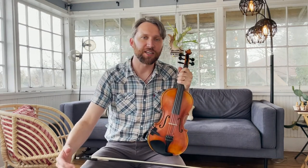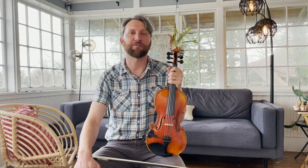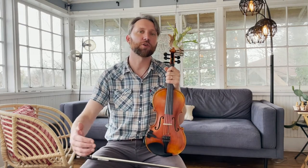So we're going to be looking at an exercise that happens in the Suzuki violin method with Twinkle Twinkle Little Star, and then we're also going to be taking a very common bow rhythm that's used in fiddle music, particularly in old time and bluegrass fiddling, which is what I mainly do, and we're going to be playing Twinkle Twinkle Little Star with that bow rhythm. And that's really going to help us get ahead with fiddle music and get us on track for playing some old time and bluegrass music, if that's what you're interested in. But we'll also be looking at a rhythm that'll help us with some sort of classical bow technique as well.